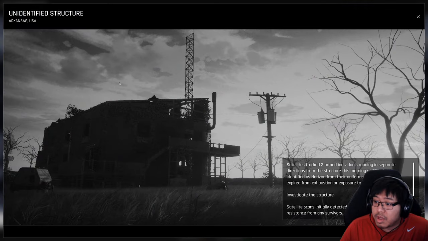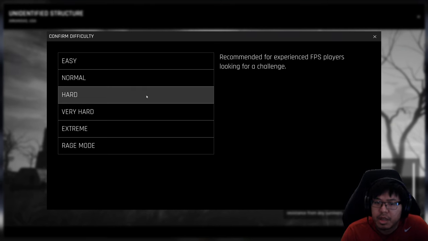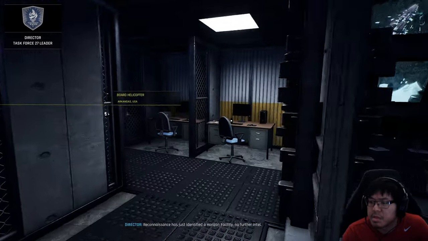Satellite track 3 armed individual ran in separate direction from the structure at this point at 0300 hours. Identified as a resident being thrown by 8220. All 3 had expired from exhaustion and exposure to the elements. Investigate the structure. Satellite crews initially detected 4 of 5 inhabitants. Expect armed resistance from any survivors. Arkansas, USA. Reconnaissance just identified Horizon facility. No further intel.